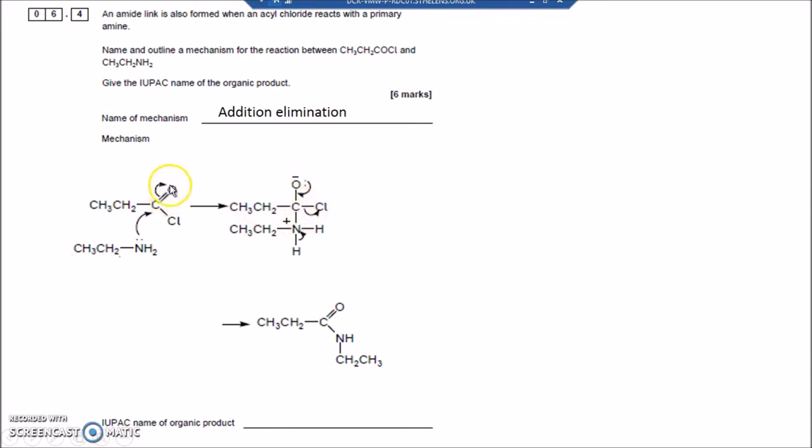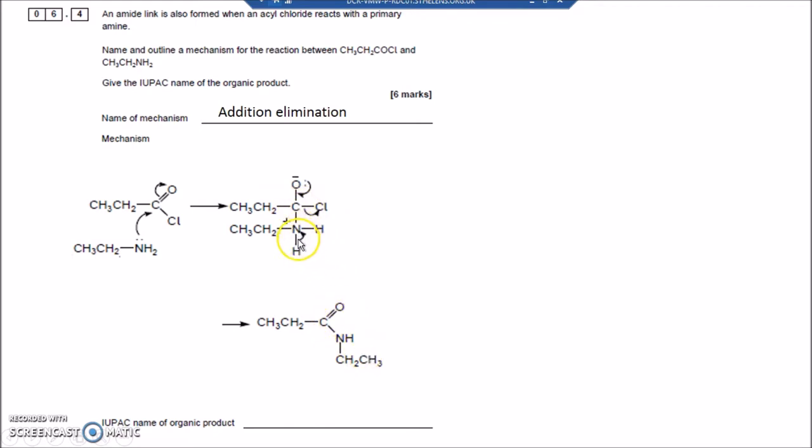Now, I've got to have three arrows. I mentioned about the O sort of helping out, breaking the double bond to leave a single, so that the carbon still has four bonds here, doesn't have too many bonds. But now the pair of electrons, and it's the arrow from the pair of electrons, goes back into the bond to reform the carbon to oxygen double bond. At the same time, the bond from the CCl now breaks to make Cl minus. That will make a Cl minus, and the Cl has gone from here now.